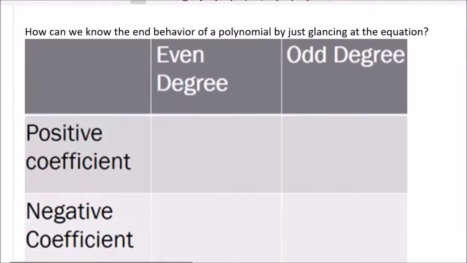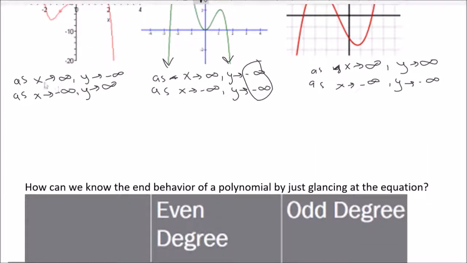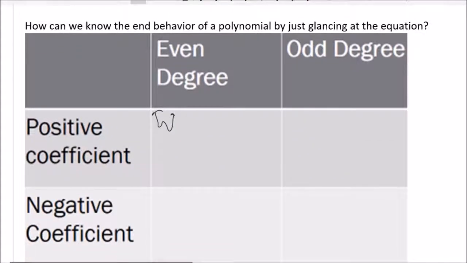That's what this little task is asking us to say. Okay, so I'm going to make a little sketch in here as a visual to remind myself, because I'm a visual learner, maybe you are too. Looks something like that. And I'm going to show a different bit of notation. So what we did a minute ago right here, we said as x approaches positive infinity, this is also called right hand end behavior. And then x going to the left, that's what's called left hand end behavior. So I'm going to write it in that notation down here. So for even and positive, I have up, up. So I'm going to make a note. In that case, the left hand is positive and the right hand is positive.